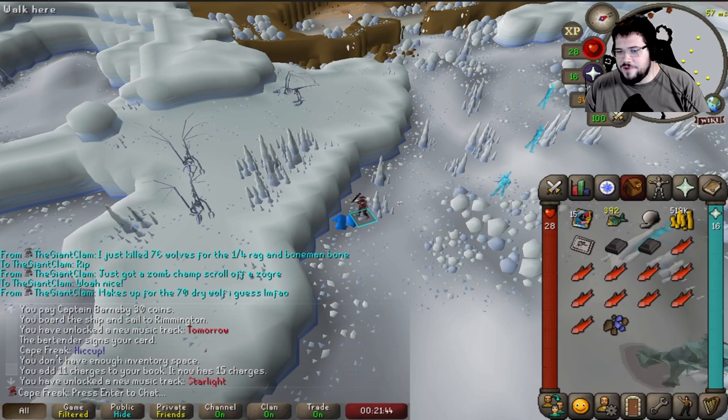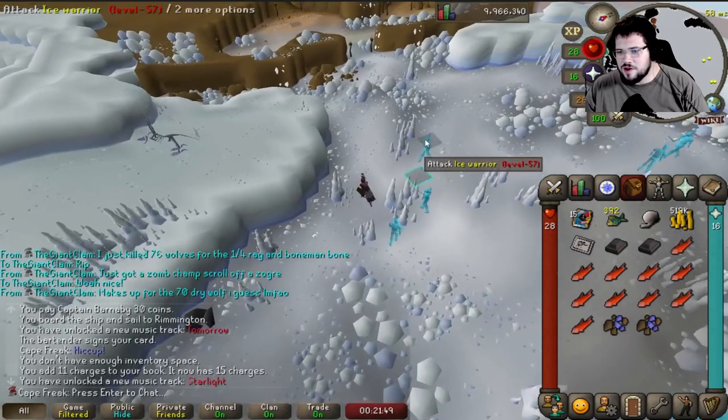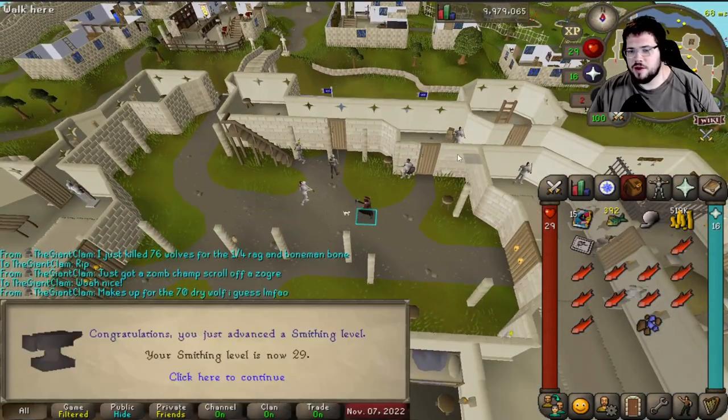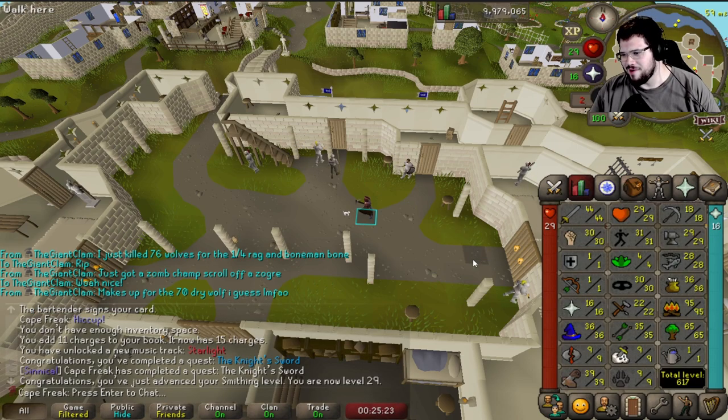Again, I very much overprepared for this, but I'd much rather be overprepared than underprepared. All right, and there we go. That's level 29 smithing right out the gate. God, that's such an overpowered quest.